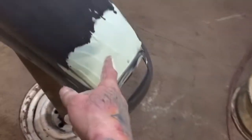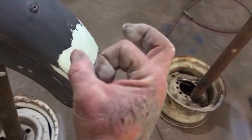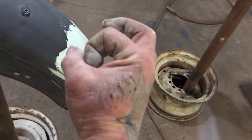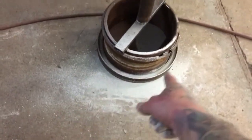The back fender, there's a whole bunch of dents right here. All this putty's gonna get sanded off. So by the time we're done, there will be a little spot about that big with putty. But it's faster just to put a little bit more putty on there and sand it all off on the floor. And you can see what I'm talking about. This is all sanded off on the floor right here.